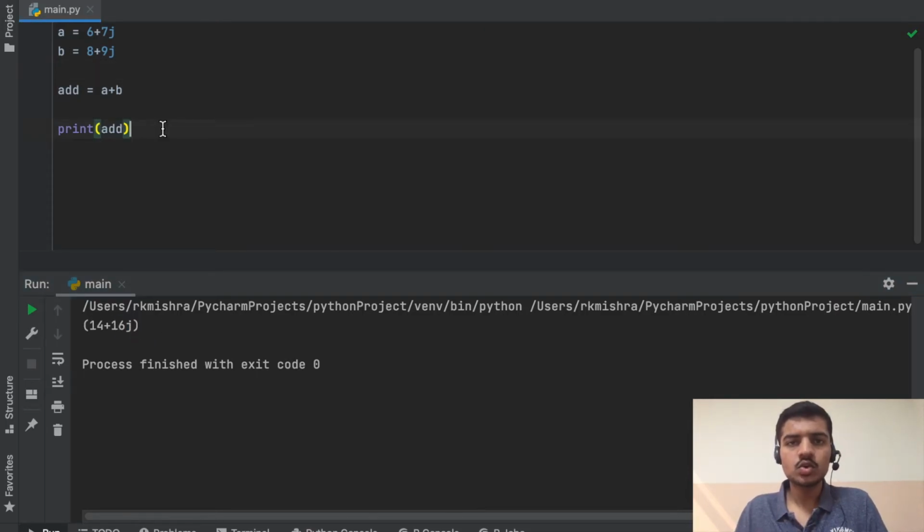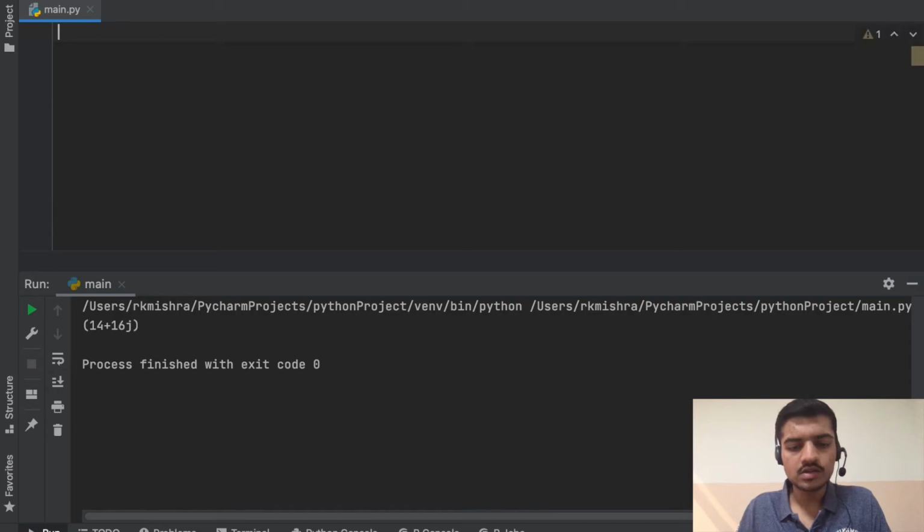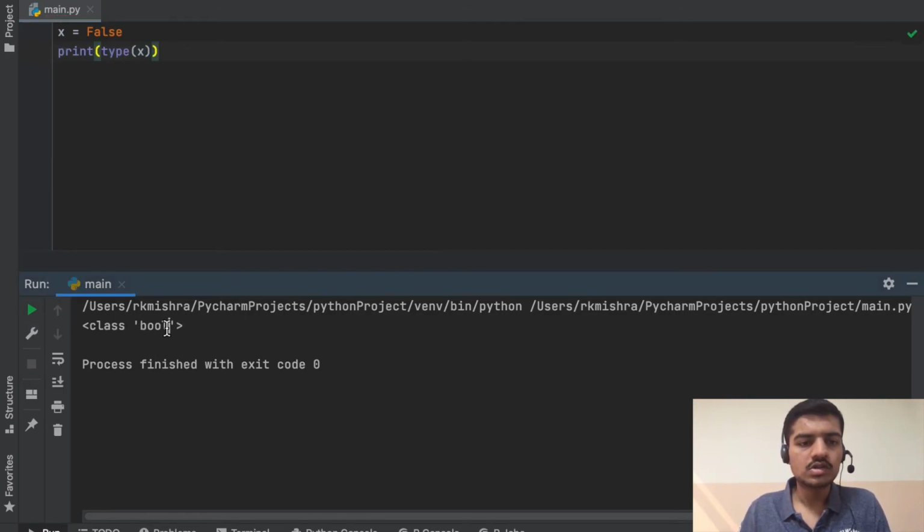So today we have seen two data types, numeric and boolean. Numeric has three types: integer, float, and complex numbers. And we saw boolean also. It's basically just true or false. Let's say, again, I'll show you. If I write x is equal to false, and we check this type and print this, we'll get bool, because this is a boolean. False is a boolean. So in the next video, we'll see about string, and we'll see other data types as well.